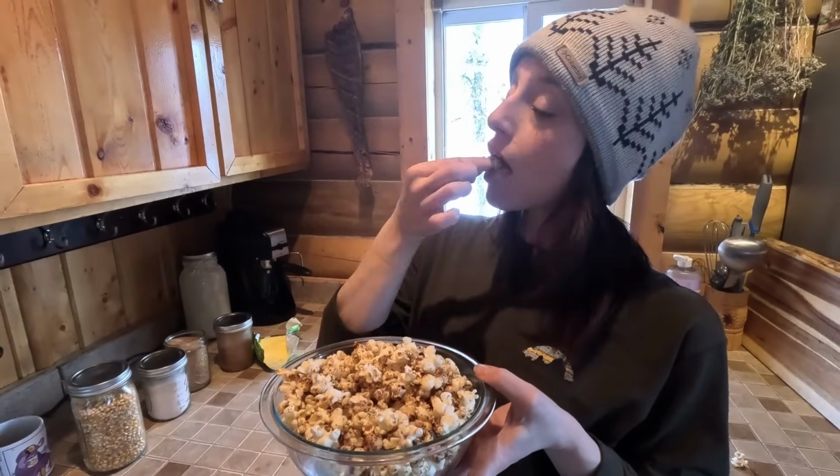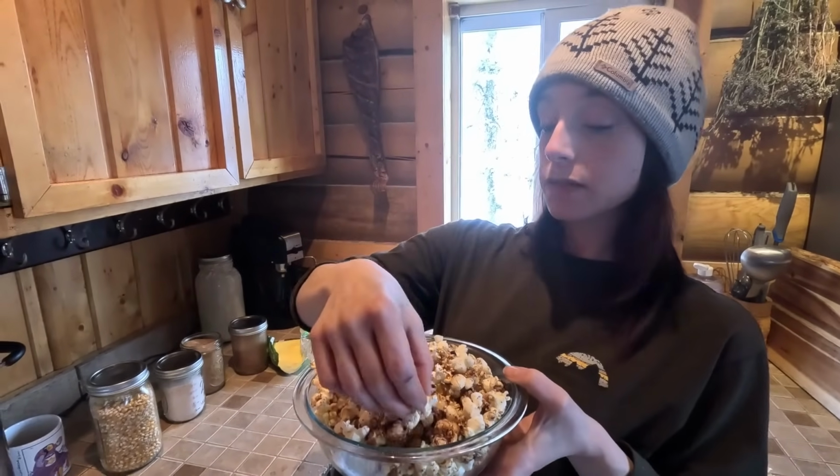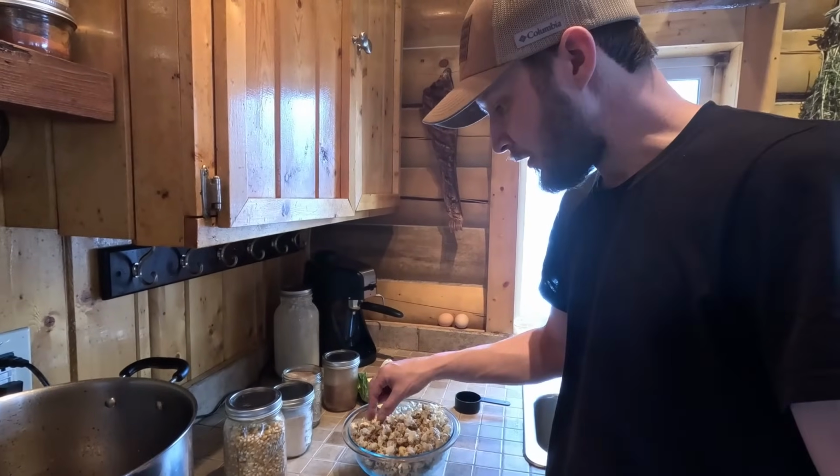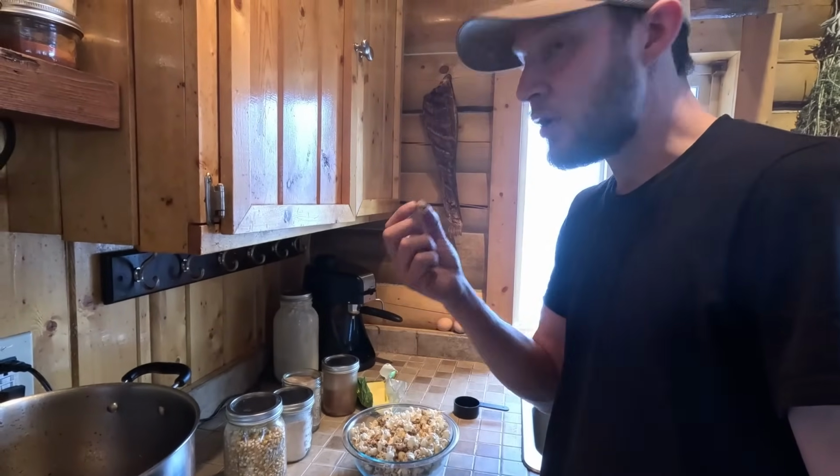Good, thumbs up. I love it, it's good. So maybe a little bit more coconut sugar next time, but it's still good. Try one of the sugary pieces. It's definitely better than it would be without it. Maybe a little more.